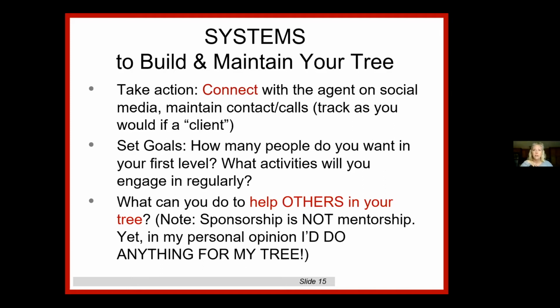But for me, I will do anything to make my agents successful. I will help them with their business. I will help them in building their tree. I will give them support. There are a couple of my tree people on this line. They could share with you down the road some of the things that I've done for them in the past. Like if there's a conference that costs $50 and they really want to go, I'll buy their ticket for them, because at the end of the day, when they become better agents and are more successful, that again only benefits me.